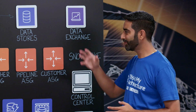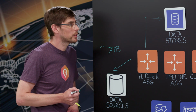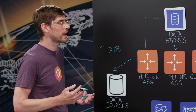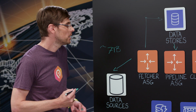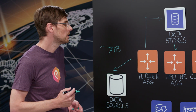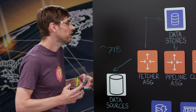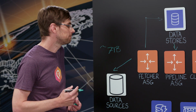So you've told us about how the fetcher services pull 7 terabytes of data. That's a lot of data. What happens next after? What do you do with all that data? So next we move on to our pipeline APIs. They're responsible for pulling in all that raw data and transforming it into that meaningful information that our customers need. An example of one of these APIs is our data deduplication service. What it does is it uses natural language processing and machine learning to group together the related raw events that are in the data stores.